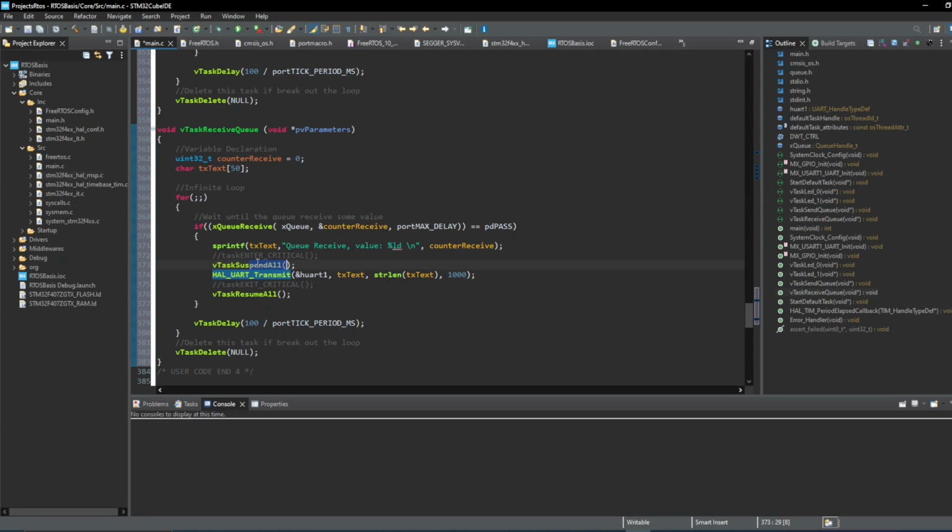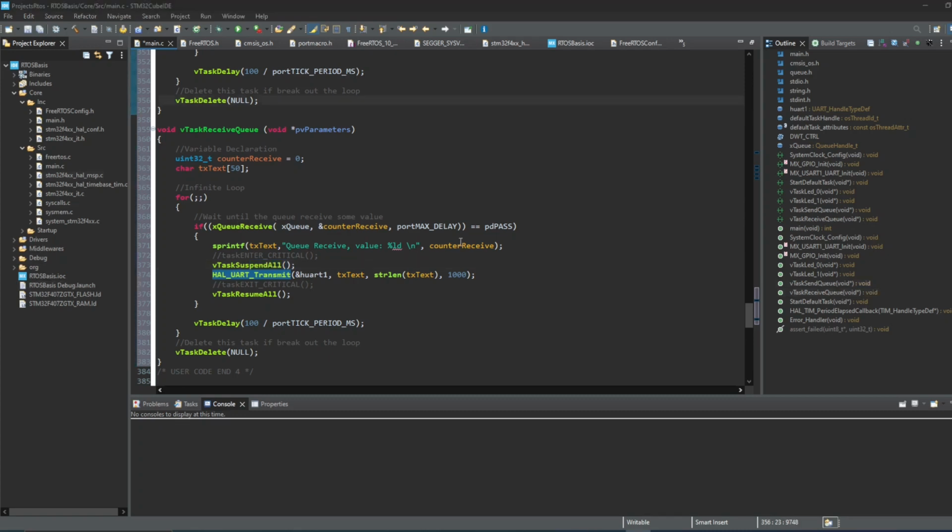It's really fast to enter in this case because it just suspends all the other tasks, but it can take longer to exit if many tasks are moving out of the blocked state. So let's start here with vTaskSuspendAll.